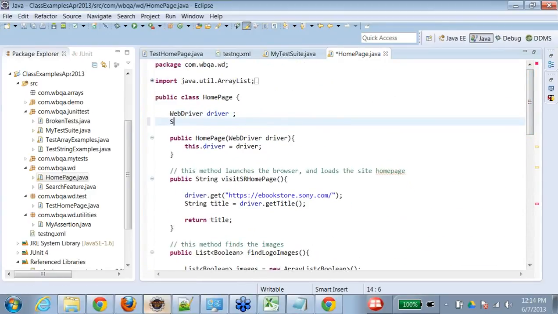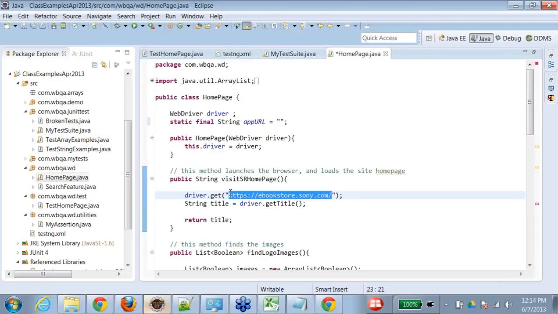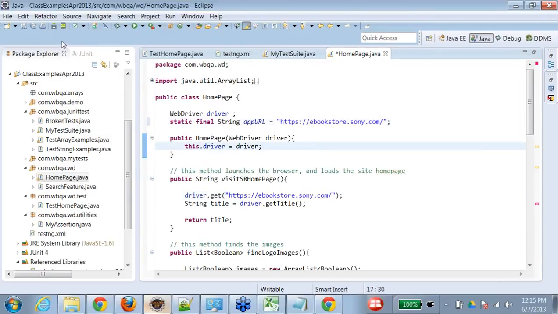So you can say static final string APP URL, which is equal to the URL.